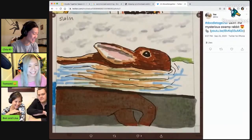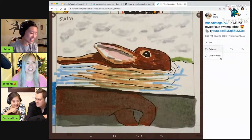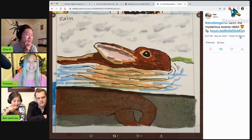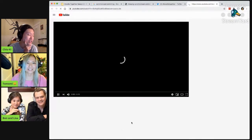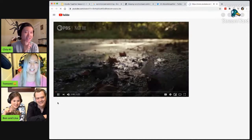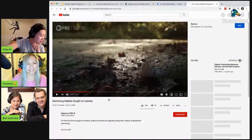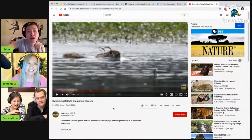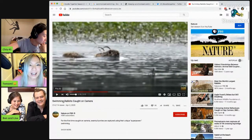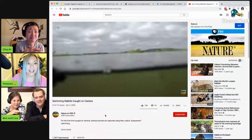Oh, bunny swims. Of course. Do bunnies actually swim? Swamp rabbits? Yeah. So there's that video right there. You should check it out later. Yeah, and it was in - yeah. That's a shot from the video, because there's a swamp rabbit that swims. Oh yeah. You have a link here. Amazing. Well, I'm going to click it, but not actually play it. I just want to. Fast forward to the middle. Because then there's a whole bunch of rabbits and it's amazing. There they are. It's very slow. Sorry, Colorado. Rural Colorado internet. I'm going to mute it. There's the swamp rabbit.